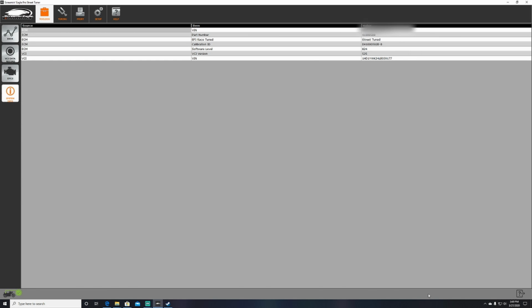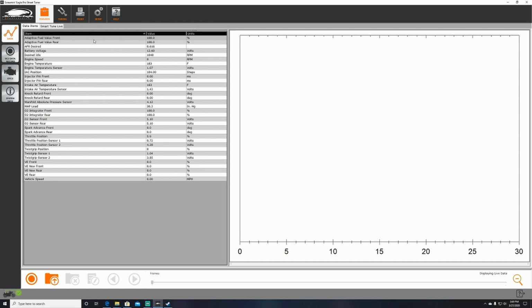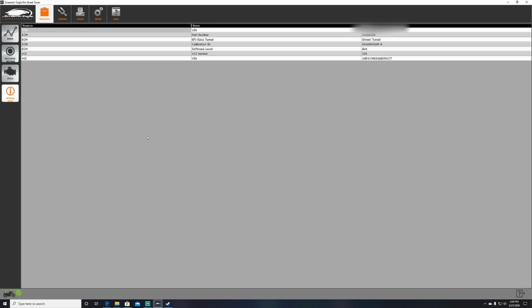And there are so many options here. You could do VCI data record, do kind of an adjustment or preload. There's so much stuff, but this is something you should probably leave up to a professional. I believe you should not mess with it if you don't know what you're doing, especially if you're doing this at home by yourself, like what I'm doing. Do not mess with all these other options. Don't go breaking your bike. So that's pretty much it for this part of the video.